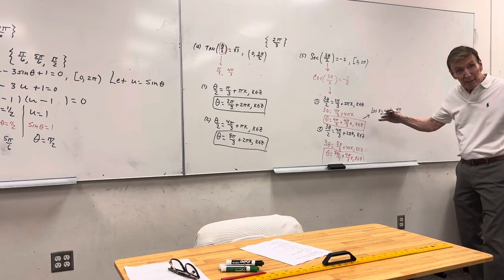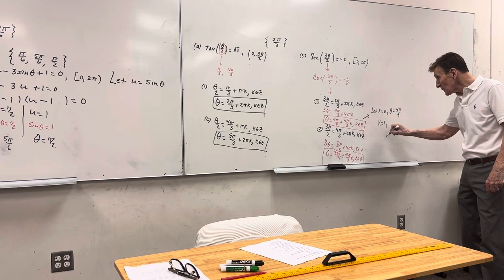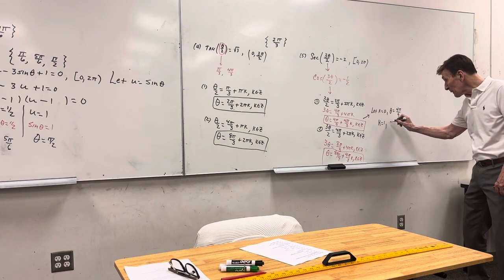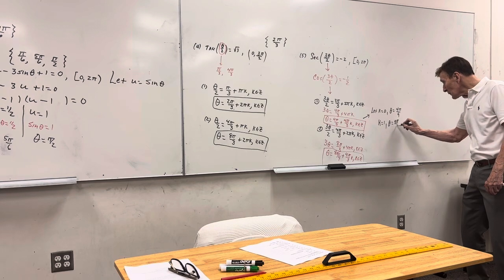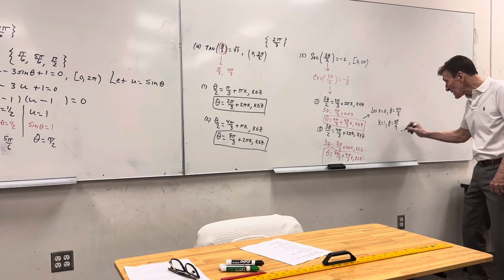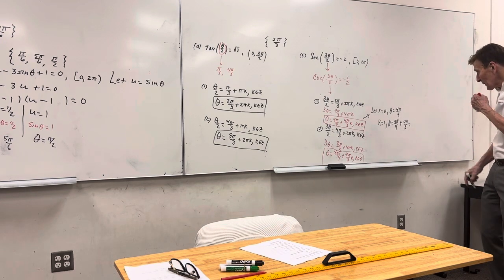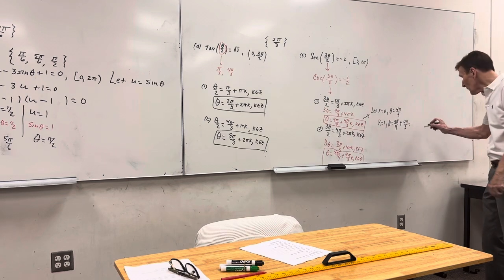Now, maybe there may be more. Let's let k be 1. Same solution here. That would be, oh my goodness, 4 pi over 9. I better be careful myself here. 4 pi over 9. Replacing k by 1 makes that what? Plus 4 pi over 3, which is 12 pi over 9. So I see 3, 12 plus 4, 16. That would work. 16 pi over 9.